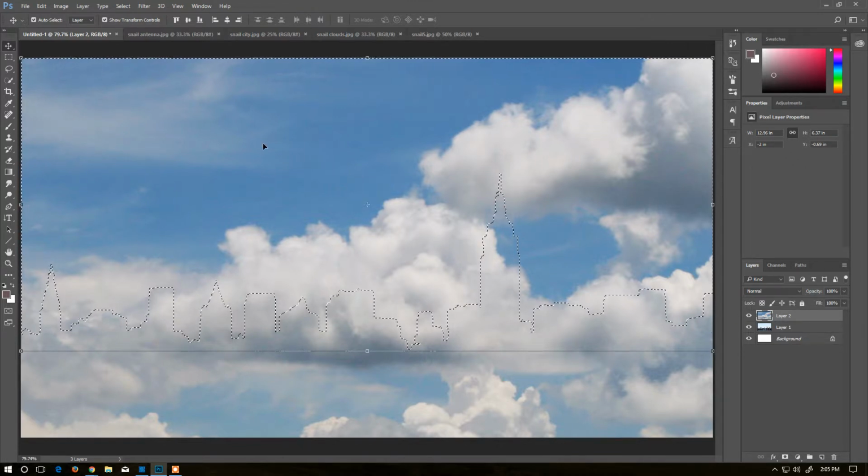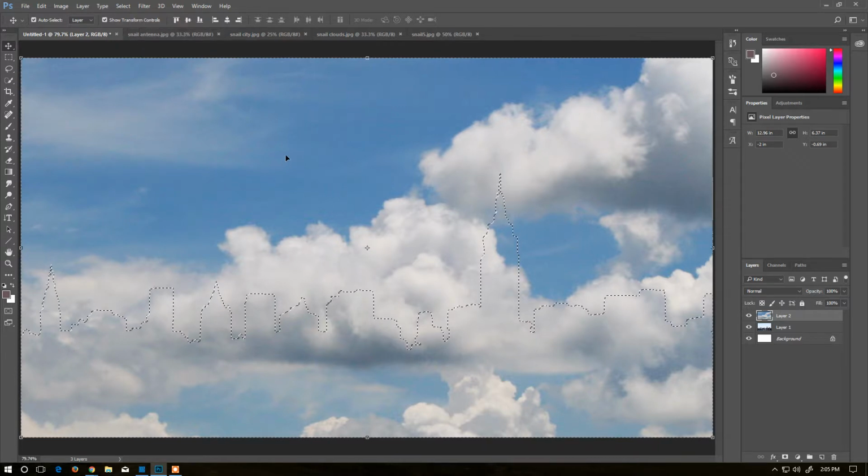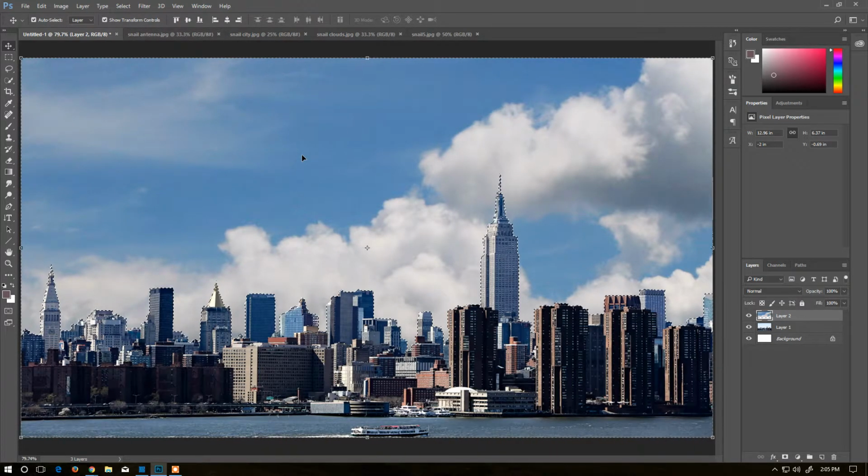So, with this selected, what you can press is select inverse, and that's going to grab everything but what you selected, then just press delete. And make sure, okay, never mind. So deselect, and there you go, you have your clouds in there. For the sake of this tutorial, that's good enough. Save this, that works fine.